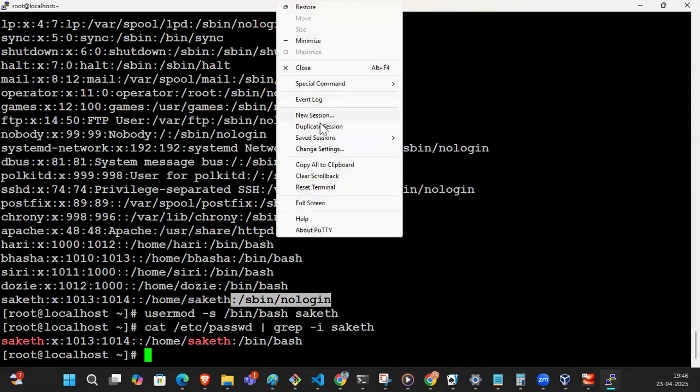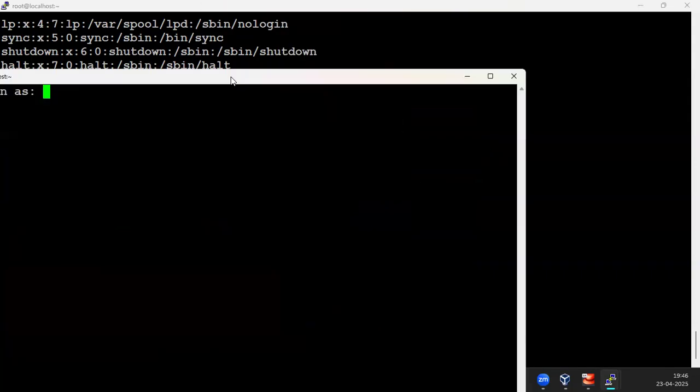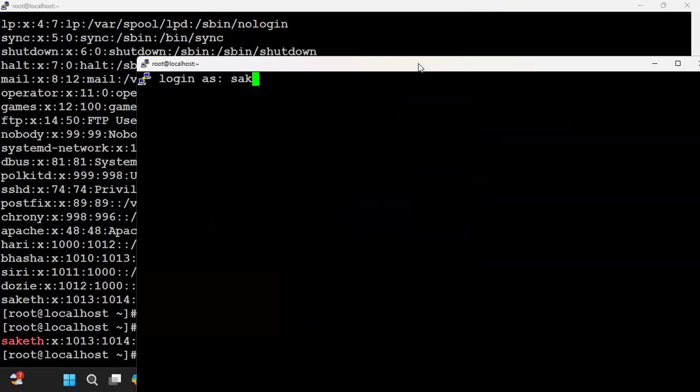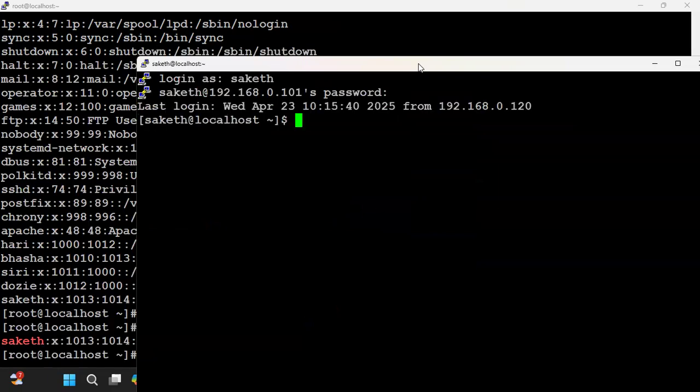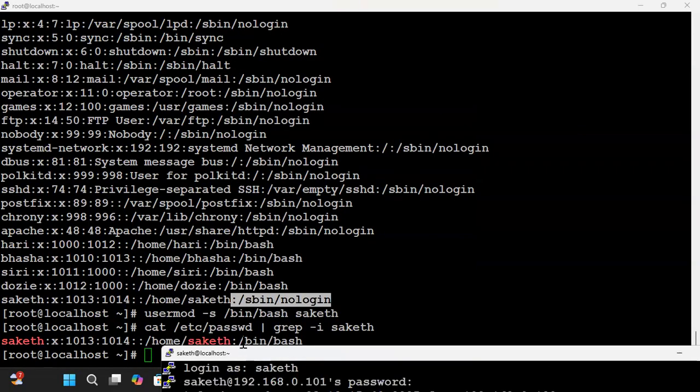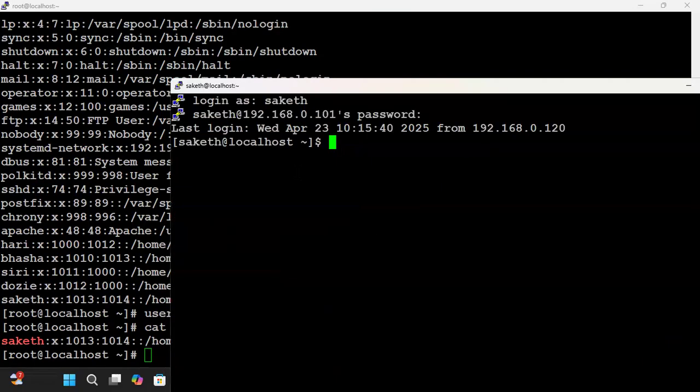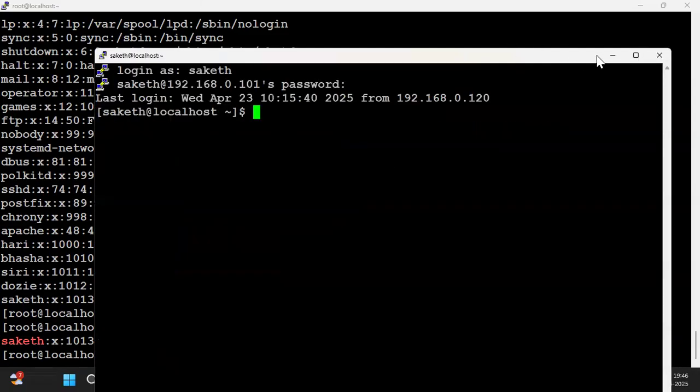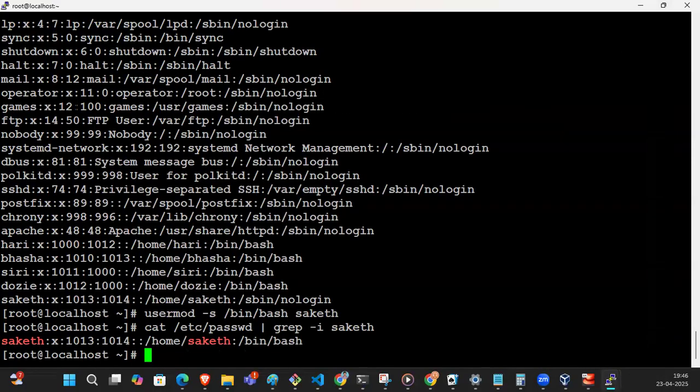Let's try to log in with Sakir user. Sakir, red hat. Guys, before he was unable to access the server, now he is able to access the server because now he is having the bin bash. Before, he didn't have the bin bash access. He was having the sbin nologin, which means Sakir user is unable to access the server. Guys, understood? Now got the clarity? Yes. Very good.